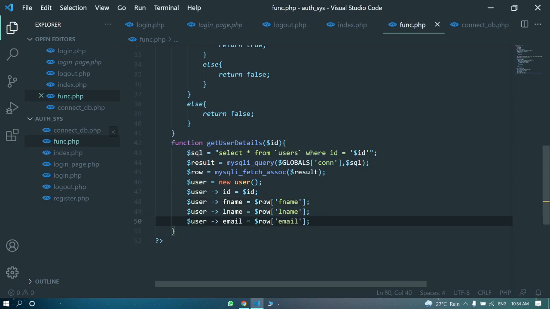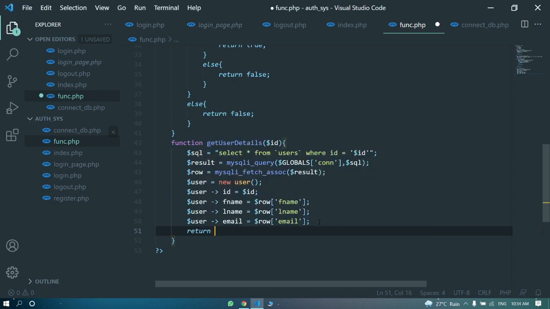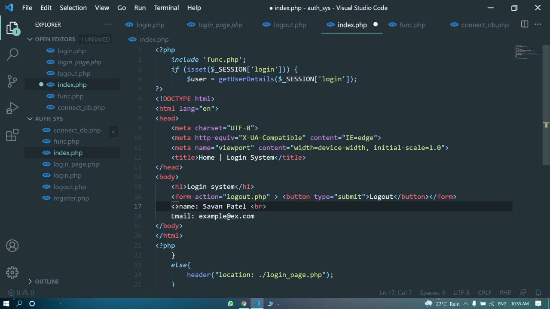We'll save our first name, last name and email to our user object, and then we'll return $user.